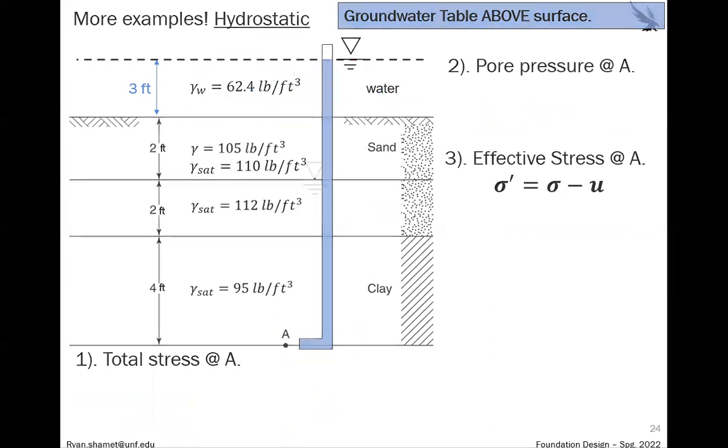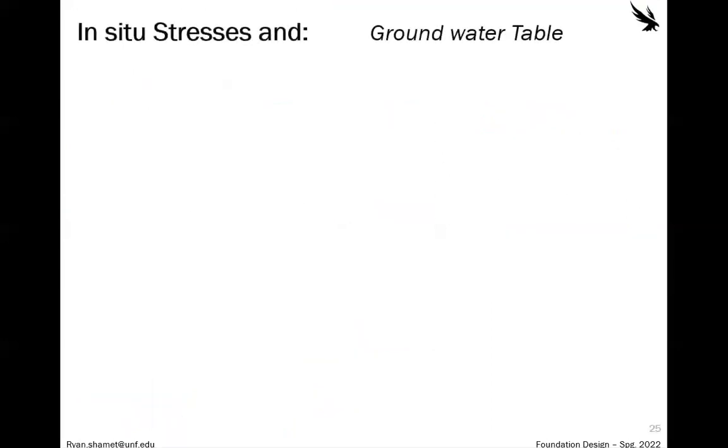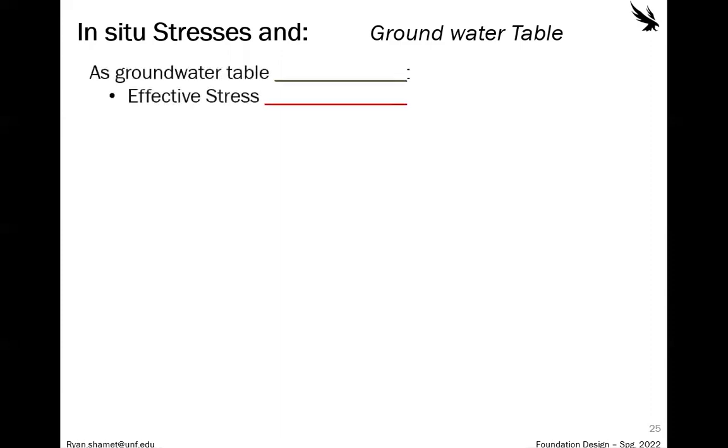So to summarize all this, the reason I'm stressing all this stuff is that when you're working as a geotech, the groundwater table is going to change a lot, and we need to account for these situations. So working with geologists is important, but also working with FEMA, knowing if the area is going to flood, and working with farmers nearby, knowing if they're going to pump and lower the groundwater table, because we'll see the in situ stresses change a lot. As a trend, as the groundwater table increases, so it gets closer to the ground surface, the effective stress will decrease.